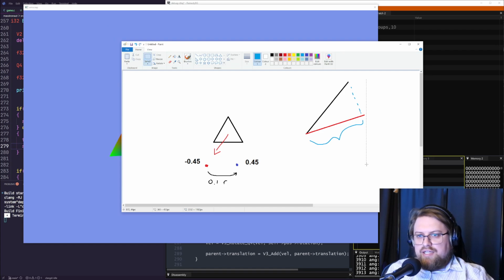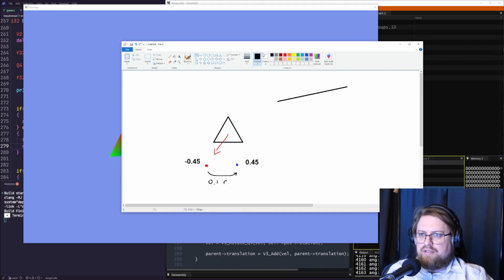If they are almost aligned, so we have this one and this one, it's going to be like 0.99. And if they are opposites, well, if they are like this, okay, yeah, that makes sense.